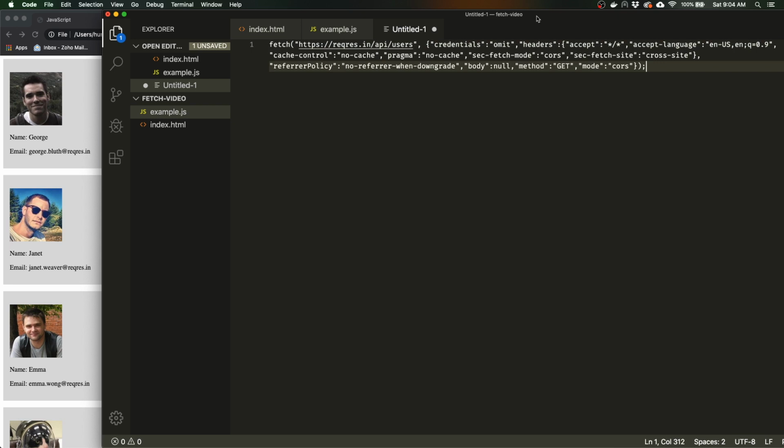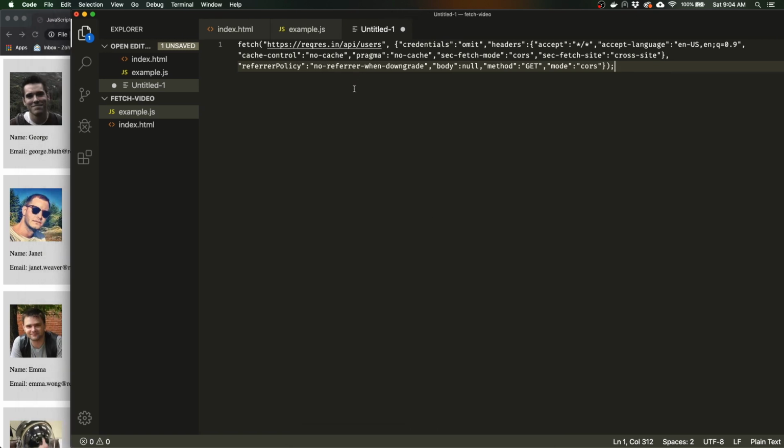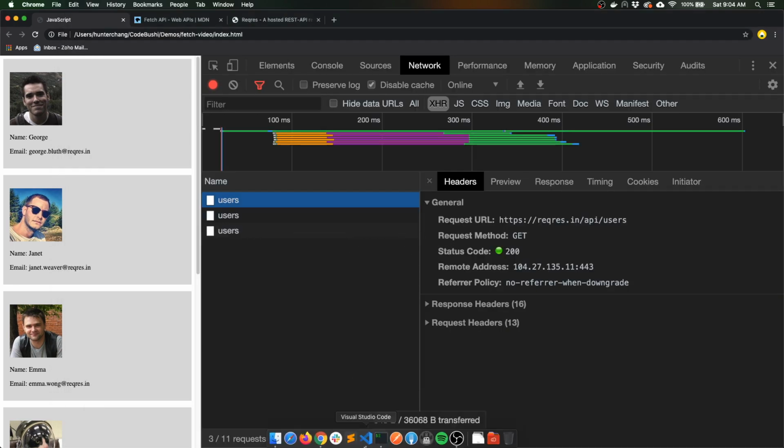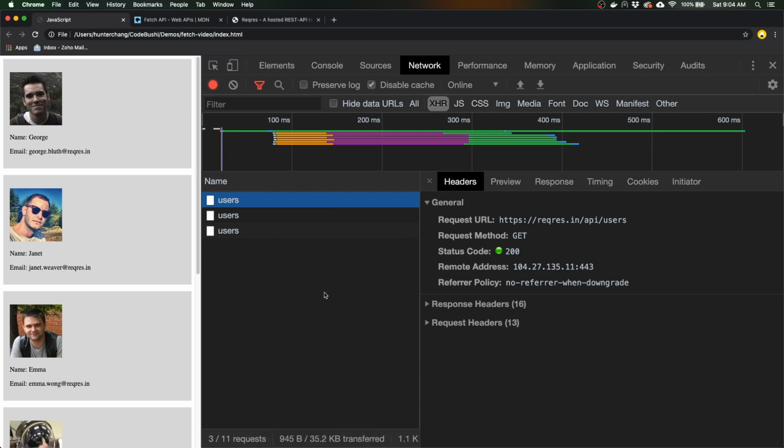So this is actually going to copy for you the same exact request you're making, right? So you can see what headers you're sending. If you have to send along credential tokens and stuff like that, you can see what those look like, and you can use something like Postman and put it in there to troubleshoot it, or you can copy it and take it into a brand new HTML file and poke around at it. So that is a nifty trick. If you wanted to bring it into Postman, you would probably do a copy as curl, and in Postman you can import that and it'll give you the request, if you ever use Postman. If not, you can copy as fetch and tinker around with it.